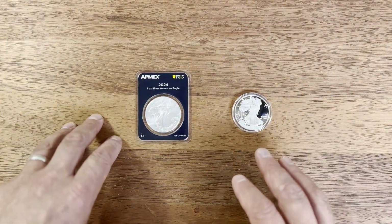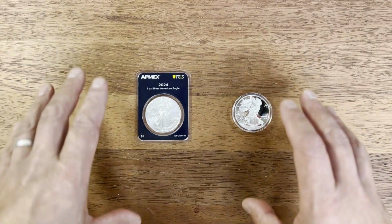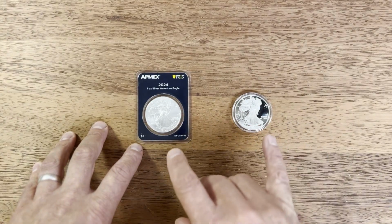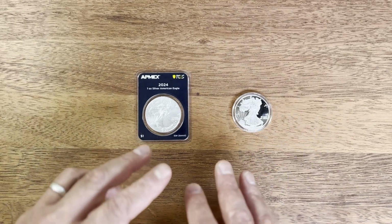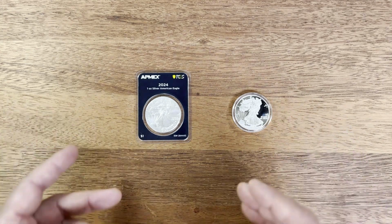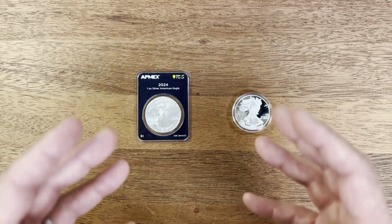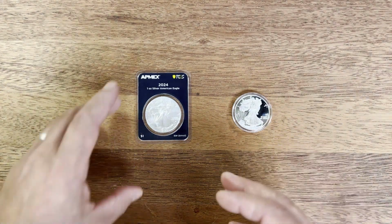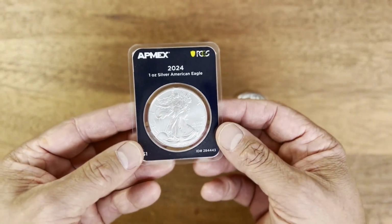Today we're going to go through silver eagles, real versus fake. What are some of the key things to look for? So I've already got 2024 coins, both real and fake, and we're early into the season. So what to look out for? I've got some of the older silver eagles and I can go through those to look for the real and fake, and also how you can look at graded ones and how you can make that become a fake graded coin. So I'll start off with this, the 2024 real first strike one.